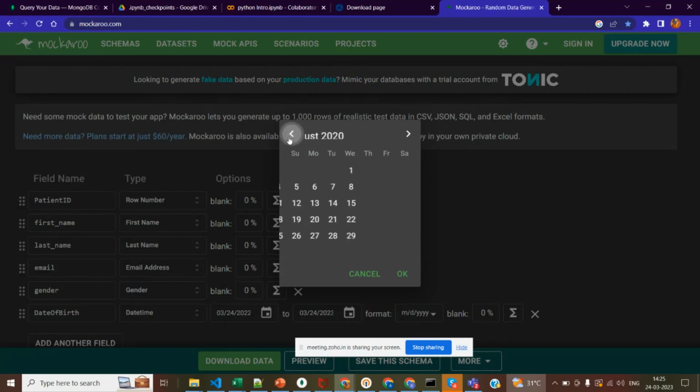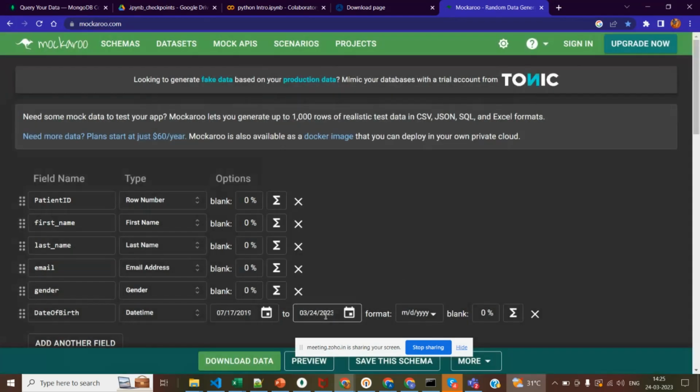Here I have chosen the dates from 2019 till date. My patient date of birth should be like this. So gender, email address. It will generate some duplicate email addresses, duplicate names, duplicate patient IDs.